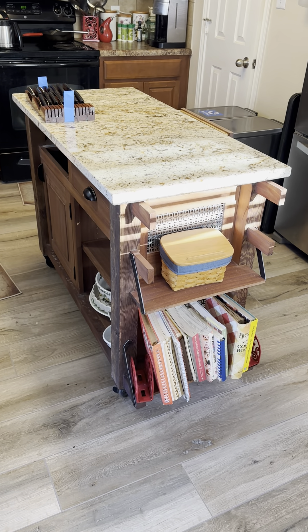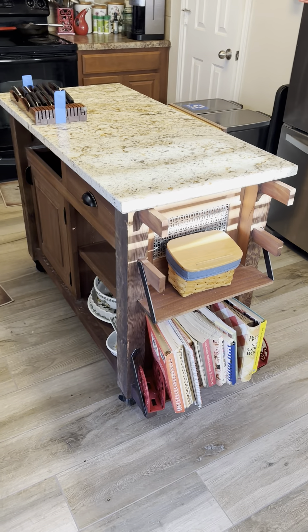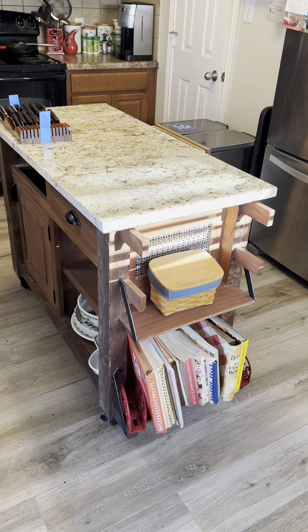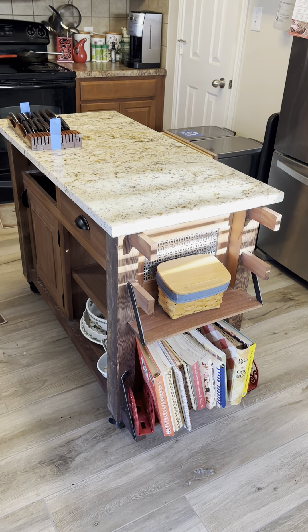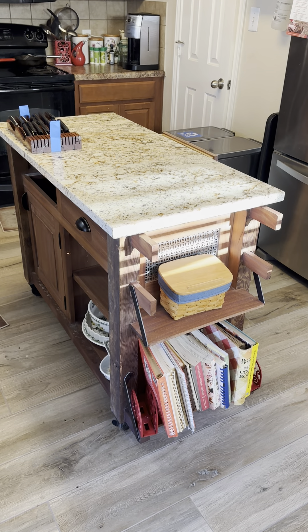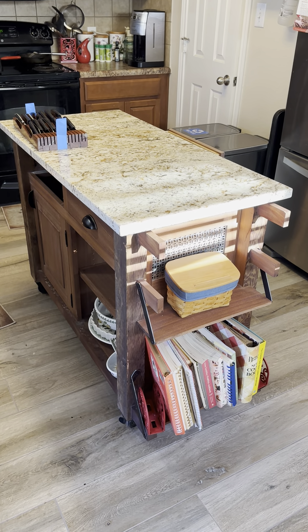The island cart that I built for my wife is now complete. I will put together a documentation of the process. I don't film the entire process and do it that way, but I have a lot of short video clips that all combine together — just spots in the process to document.